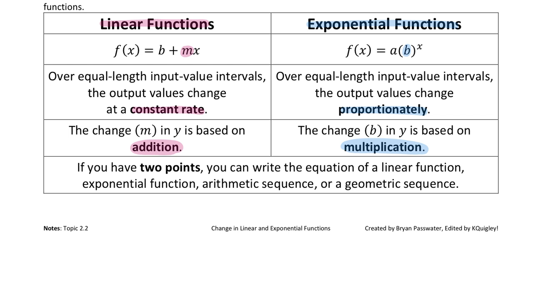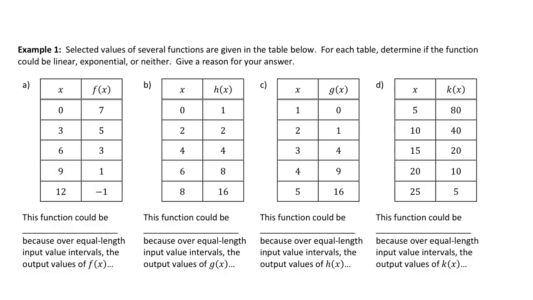But in either type of equation, as long as you have 2 points, you can write the equation, for a linear function, an exponential function, or the two types of sequences. So as long as we have 2 points, we can find the common difference or common ratio, the slope or the base, and we can go from there. Okay, part of the goal of today is to be able to recognize when your data tables are now showing you an exponential change as opposed to a linear or a quadratic change, which is what we did in Unit 1. So if you look on the back, we have tables again.